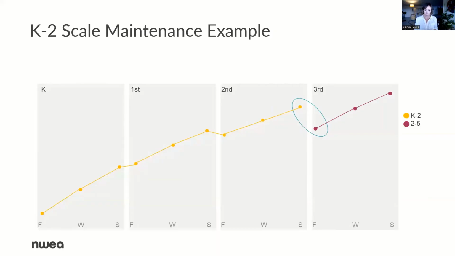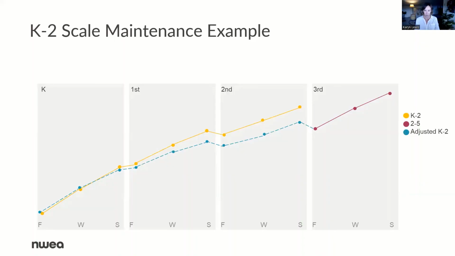What we had observed, though, is that between the transition from our K2 test to the 2-5 test, we had a pretty big cliff between spring test scores and fall test scores, bigger than we'd expect based on just summer slide alone. What we found is that the magnitude of this drop was really in part due to parameter drift. So to mitigate this issue, we recalibrated the item difficulty on the K2 test, which means we just went back to the items in the K2 item bank to gauge whether they had become easier or more difficult with time, and then adjusted the item difficulty as necessary.